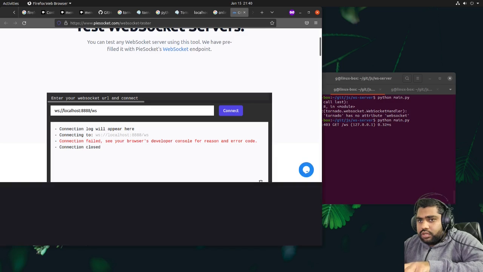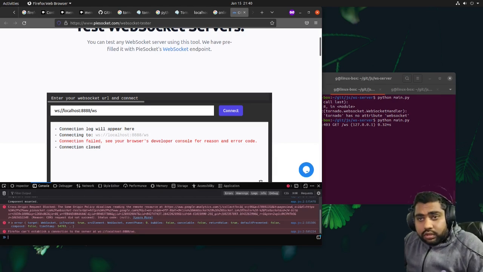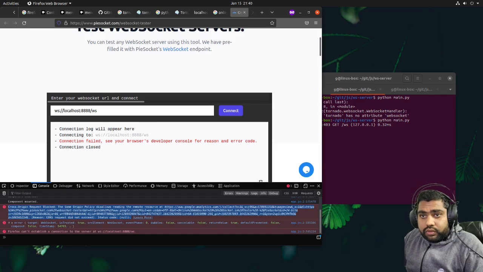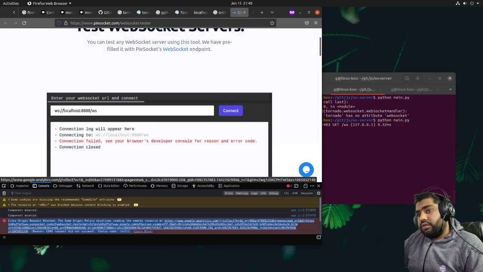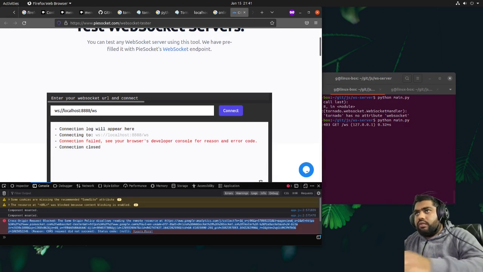Okay, what does it say? Cross origin policy. Oh man, CORS. I need to check how we handle this for Tornado.